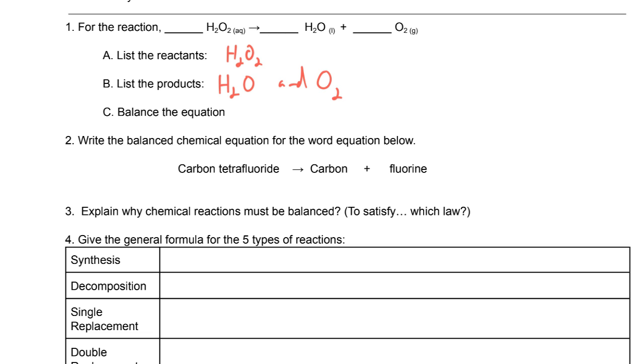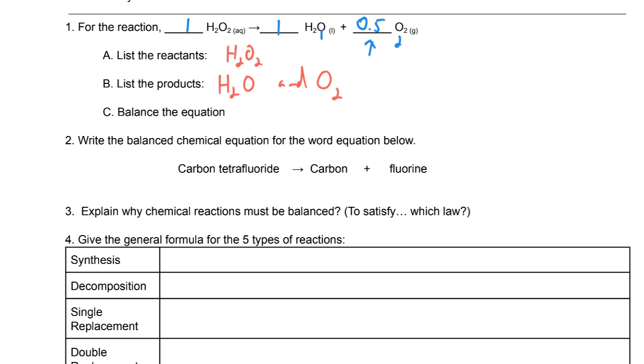That's good. But then with oxygens, I've got 2 oxygens on the left, but 1, 2, 3 on the right, because this is 1 oxygen, this is 2 oxygens. So how do I balance that? Well, I can change the amount of oxygens right here without changing anything else. So I need to change it in a way that I have 2 oxygens on both sides. So I could do that by doing a 0.5 here temporarily. And this is a 1 and a 1, and it is all balanced right now. It's going to be 2 hydrogens, 2 oxygens on both sides.